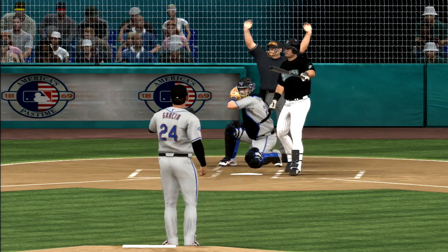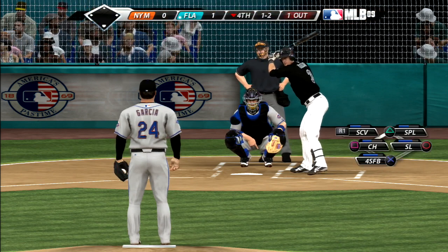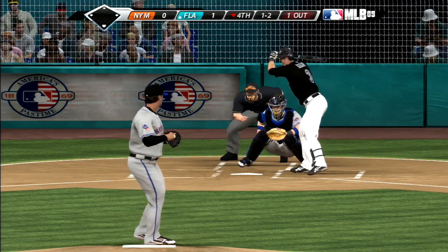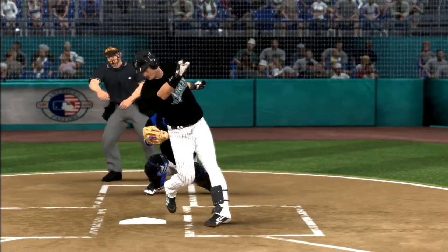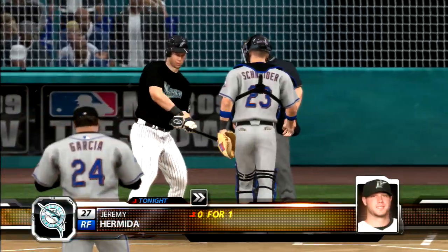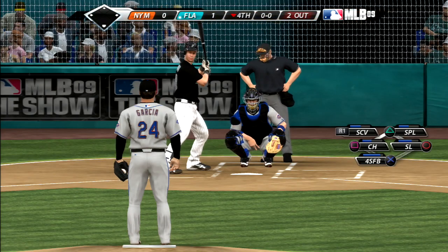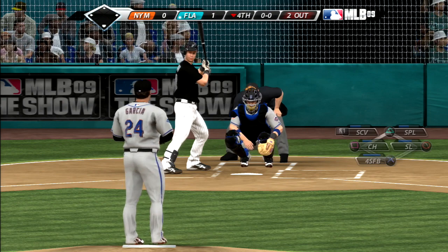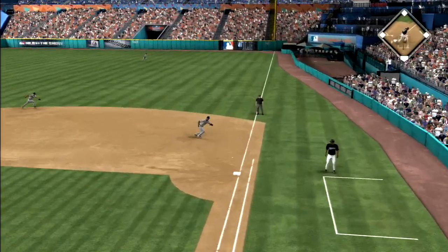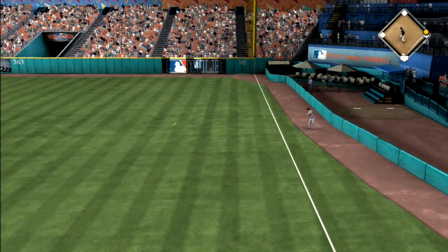Just does manage to get a piece there as this is bounced foul. And Cantu swings and misses at that one as he's set down for out number 2. So 2 men are gone here in the Florida 4th, and that'll bring in the right fielder, Jeremy Hermida. Turns on one and rips it down the line. And this ball heads down the line past Delgado in fair territory.